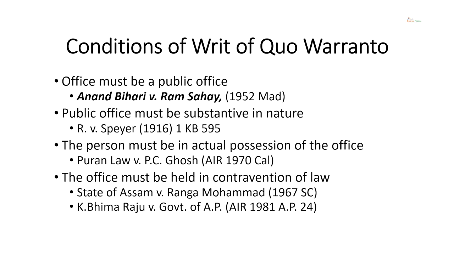In the case of R versus Spear, which was decided by the King's Bench Court in England in 1916, the substantive office was interpreted as the office independent of title. It means that the writ may be granted to the holders of those offices also whose tenure is dependent on the will of others. Though the office must be substantive in nature, meaning it should have some permanent character and should not be terminable at the will of others, if the office has an independent title or status independent of its holder, then the writ may be issued even against such offices, the termination of which is at the will of others.